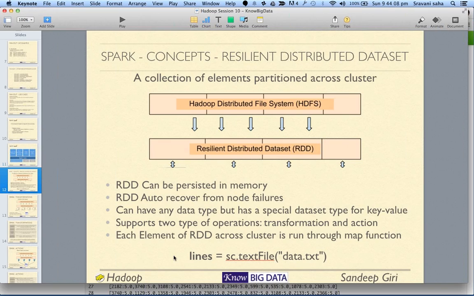This variable will exist, but each node will have different data in the lines variable. Lines is similar to Pig, when we say load this into this variable; it does the same thing. So this is where you are preparing a resilient data set. You created a resilient data set over a file called data.txt existing in your HDFS.